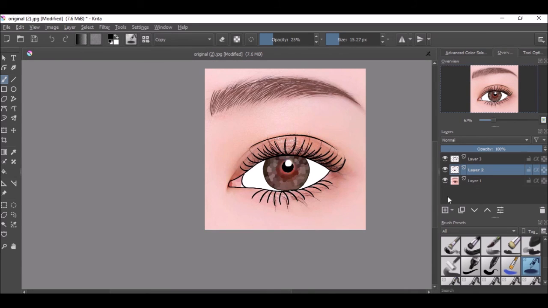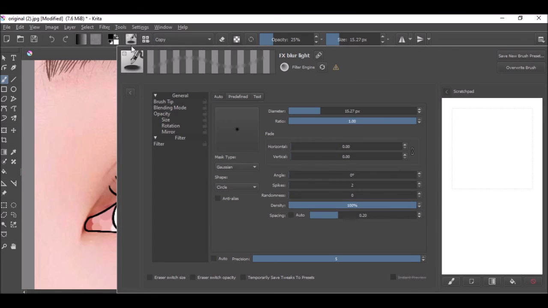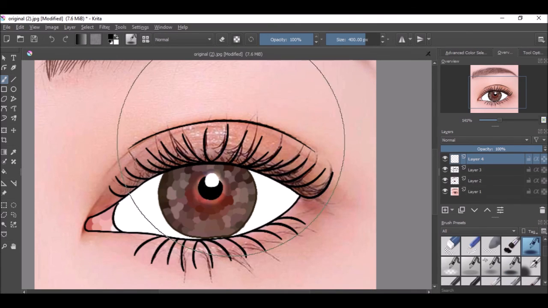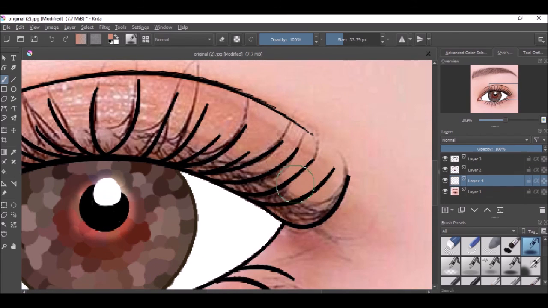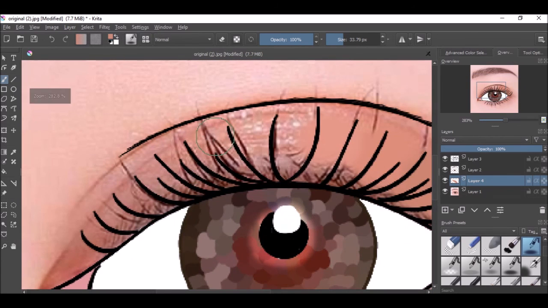So then I add another layer. And if there is eyeshadow, I'm actually going to try this out for myself. This is a blur tool. What am I doing? I'm going to do the airbrush. I'm going to pick this color here. My voice just cracked. I'm going to move it down here. And I'm going to see how that would look if I were to airbrush the eyeshadow. Would that look weird? This is me trying to experiment while I'm recording, because I have no idea.